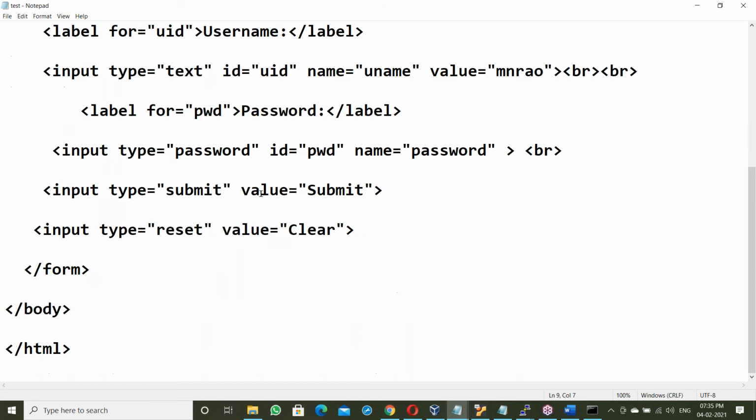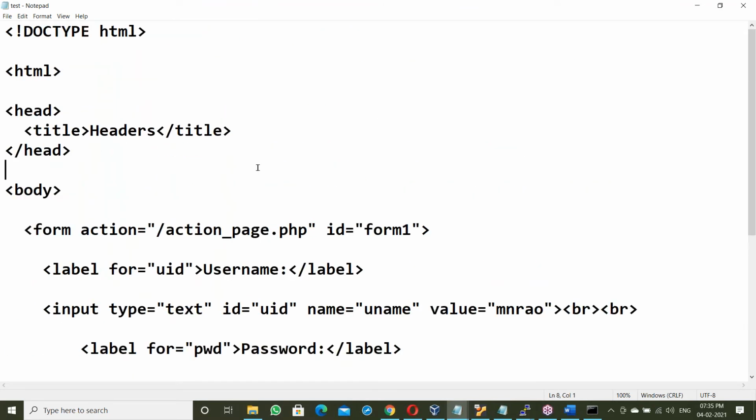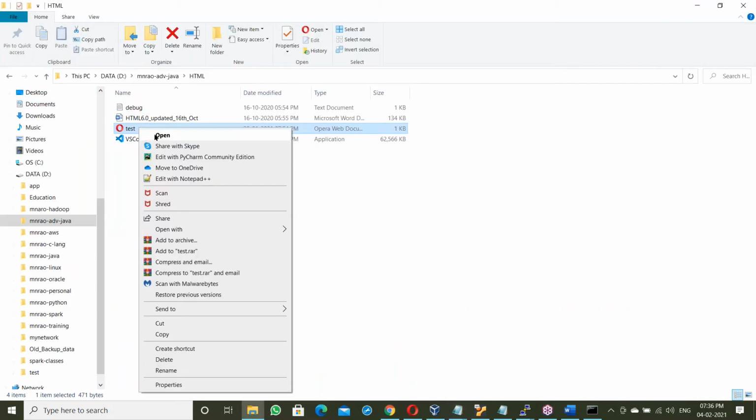It's a scripting language. For HTML, the browser is an interpreter. HTML is a browser understandable language here. So this source code executes directly here. See, it's an interpreter based language. The source code is executing directly.